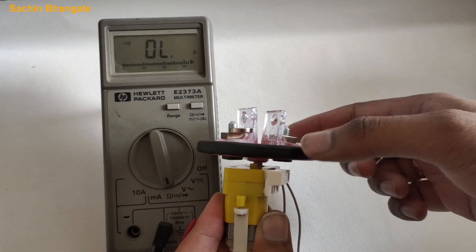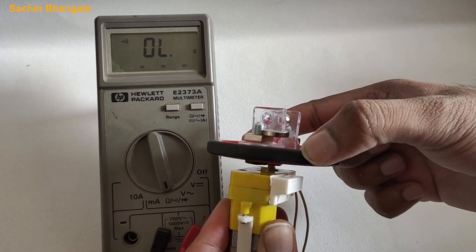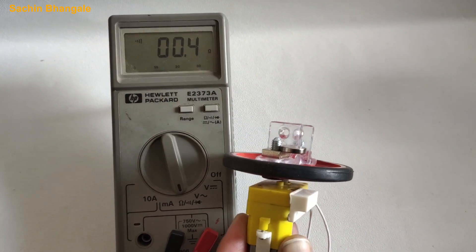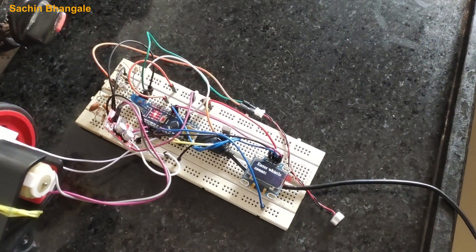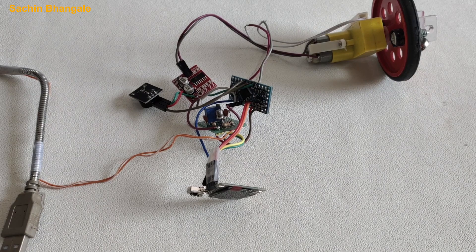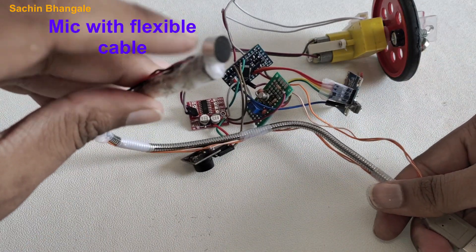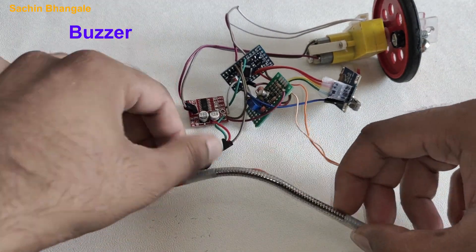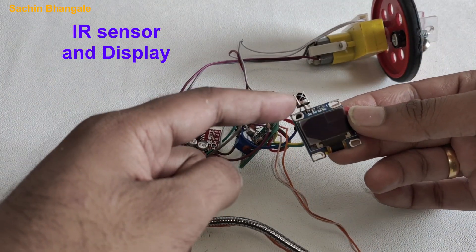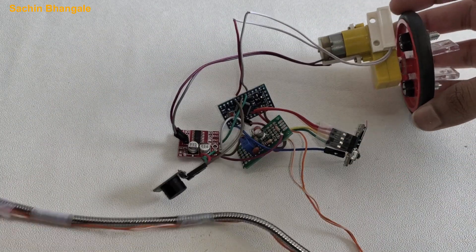So how will the DC motor recognize that the gas is switched off? I have attached one strong magnet and a reed switch. When the magnet comes near the reed switch it will turn on, and the microcontroller will know that this is the OFF position. We have to set the wheel accordingly. I made the first circuit on a breadboard and it worked fine. After that I connected the wires. This is a pre-amplifier made on zero PCB, a microphone with flexible cable, a buzzer, an Arduino Pro Mini, a motor driver, an IR sensor, an OLED display, and a DC motor with reed switch and wheel magnet.